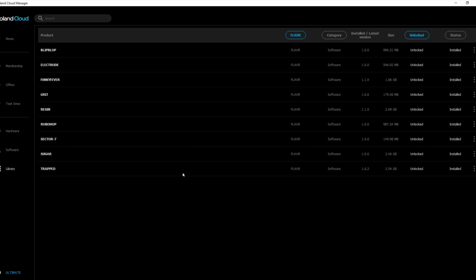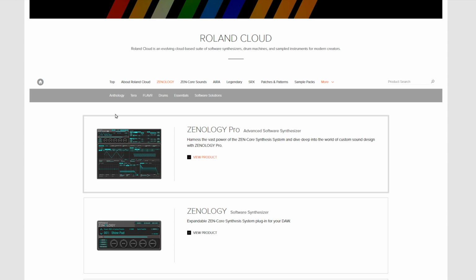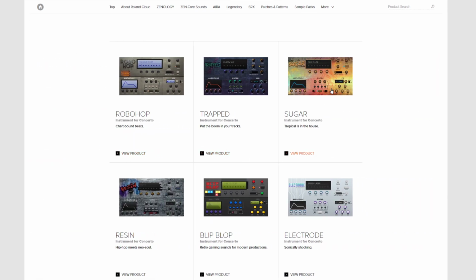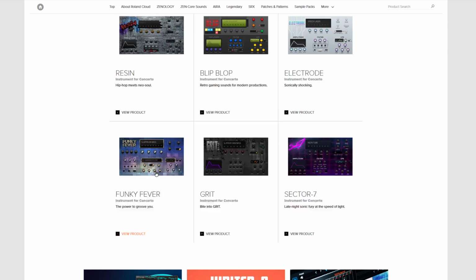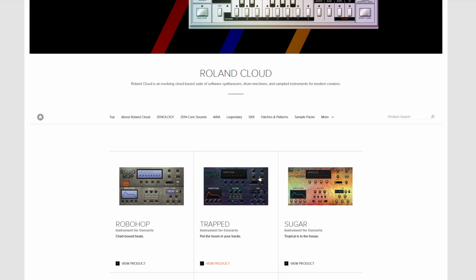I don't know, Roland should really think about this for new users, because it took me 3 days to understand all the structure of the thing. So the flavor goes into the Concerto. If you install it, it's going to show up in the Concerto. If I go here on the list, more flavor here, you can see this is the Concerto interface, and each of these specs is going to load in a different way.